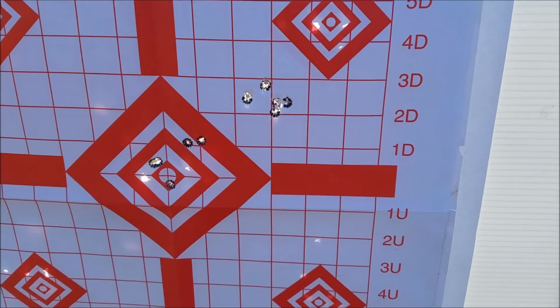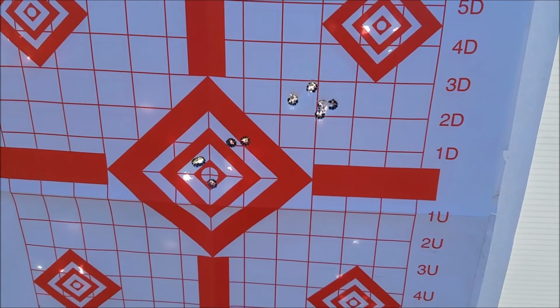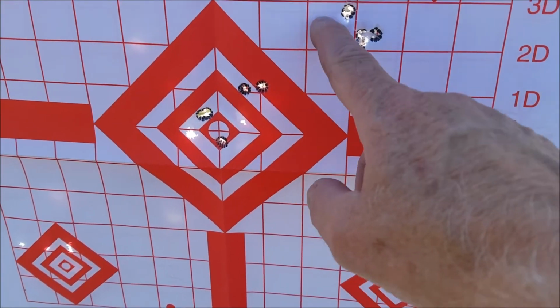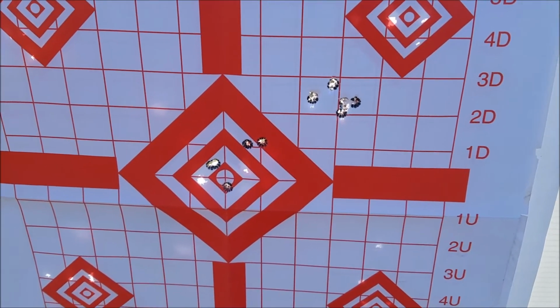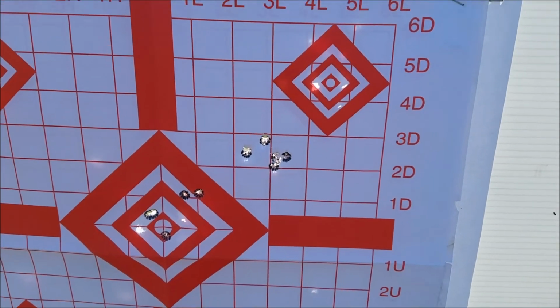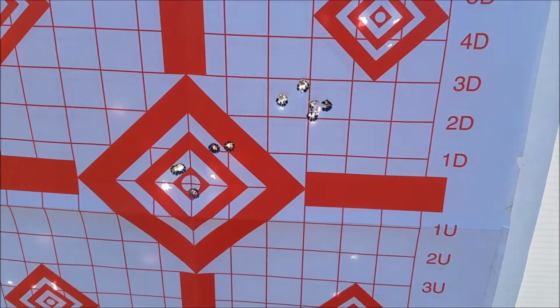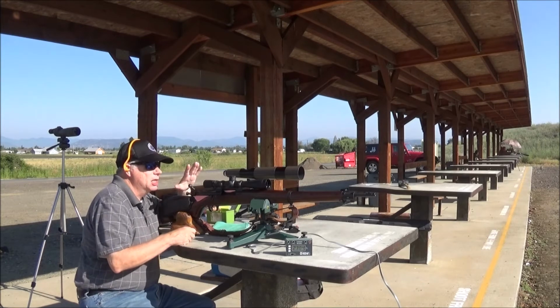Here's the first 2 groups today with the Smith Corona 1903. And there's 5 shots there. These are both 5-shot groups. That was the first with the slow load, the 52 grains. Was coming in about 23.30 foot per second after the fouling round, which was, I think, that one. So we got 4 shots. They're pretty good right there.